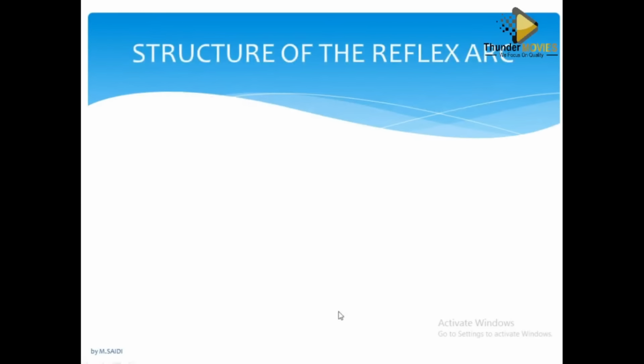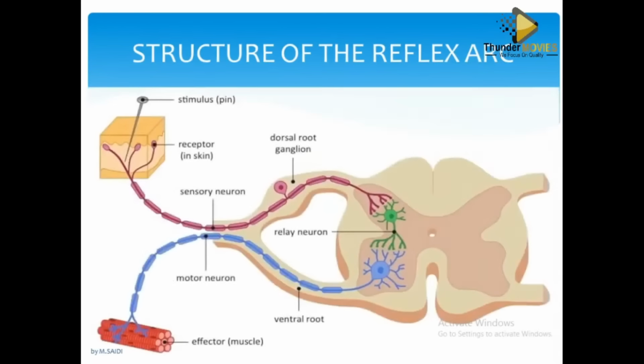Let's look at the structure of the reflex arc in detail. The reflex arc is divided into sections, whereby you need to know all the parts of the reflex arc and their functions, so that you can link them together to produce a meaningful message. So you have the receptor, it could be the skin. The receptor has sensory cells which sense the change in the environment. Those receptors convert the stimulus, that change, into a nerve impulse, into an electrical message.